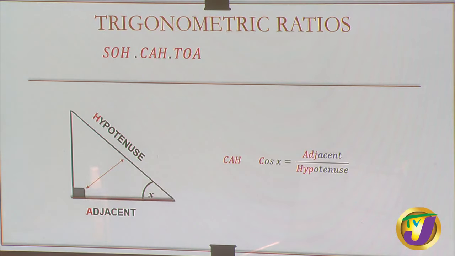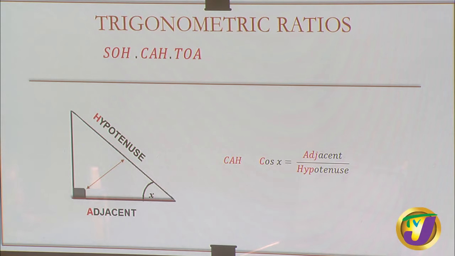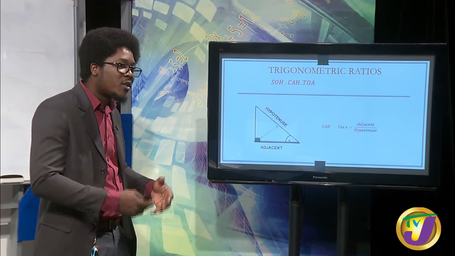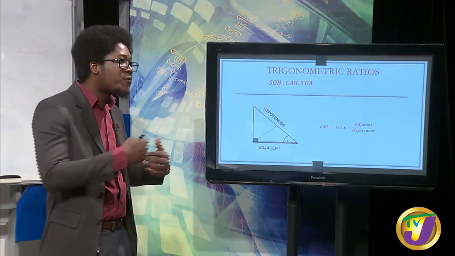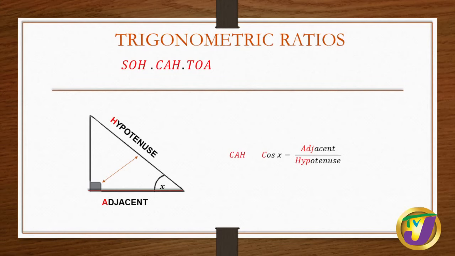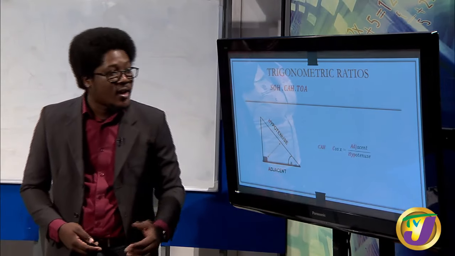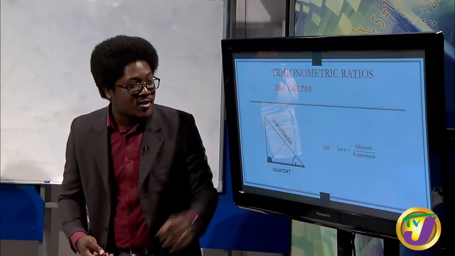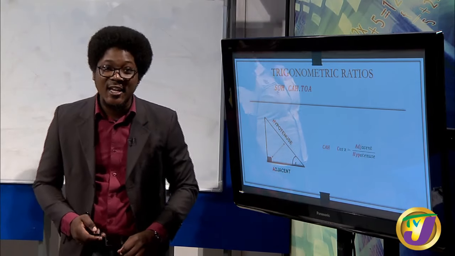As was said by our colleagues before, when working our problem, it's always good to identify the sides that we're working with, extract that information from the problem, and then substitute it into our problem. In this instance, we would identify our adjacent first, extract the length of that side, identify our hypotenuse and its length, and then substitute them into our problem. Very good. As you can see, it is abbreviated CAH.